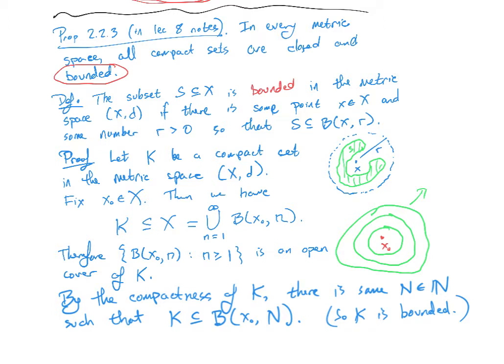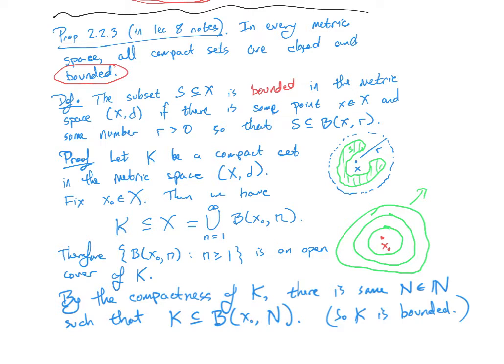Compactness lets us get there, yeah. Right, okay. Because without the compactness, it seems like everything would be bounded, but we need the compactness to be able to say there is some biggest circle. Mm-hmm. Okay.